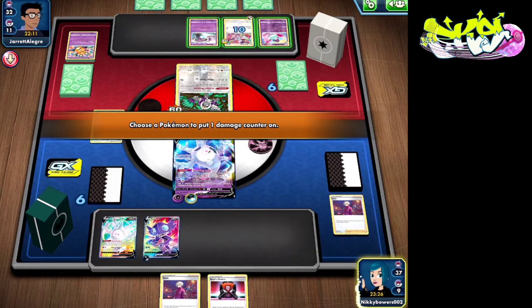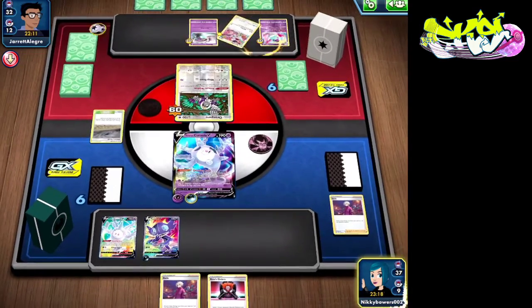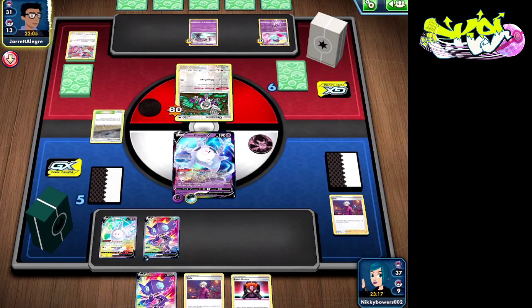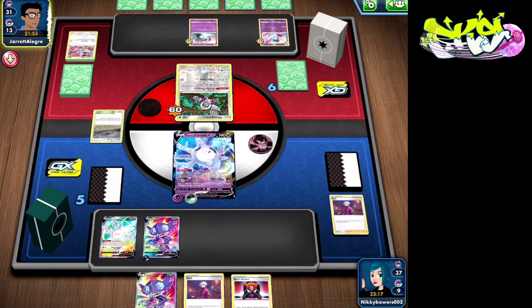Now doing that, we'll kill that Bunnelby. And we can go 1, 2, 3. So we are still hoping either for them to Marnie, or for us to pull some kind of draw support, whether that be a Quick Ball or a Professor's or a Marnie ourselves. Or a Crobat.